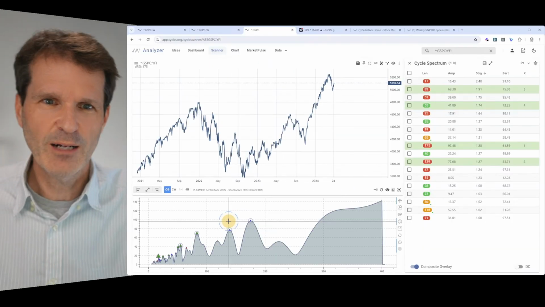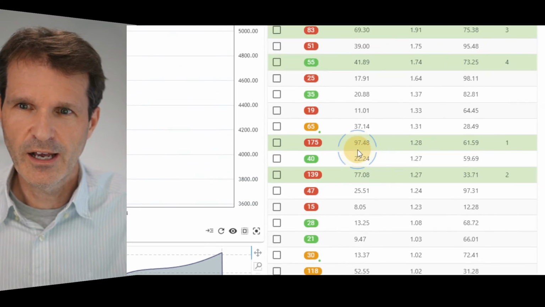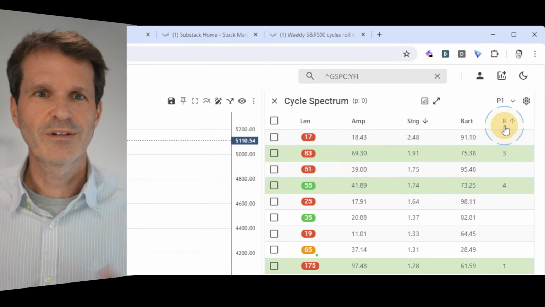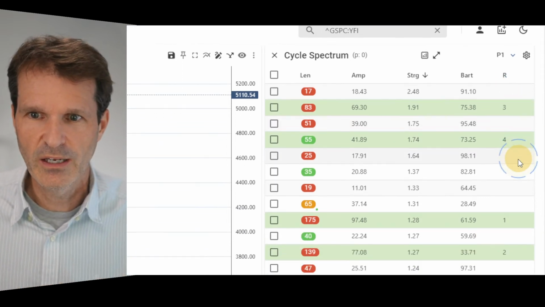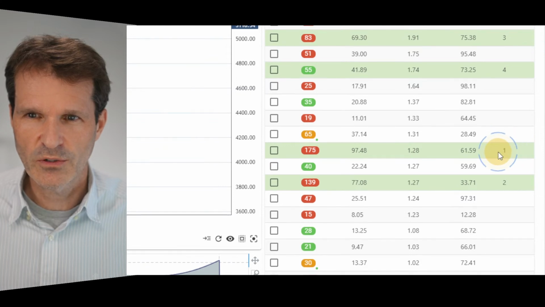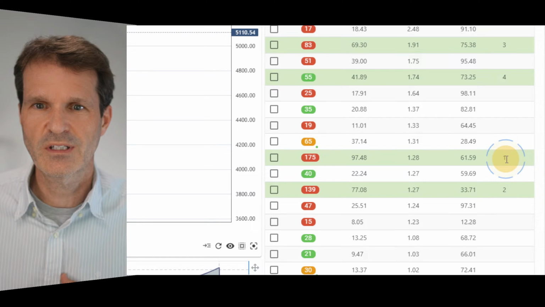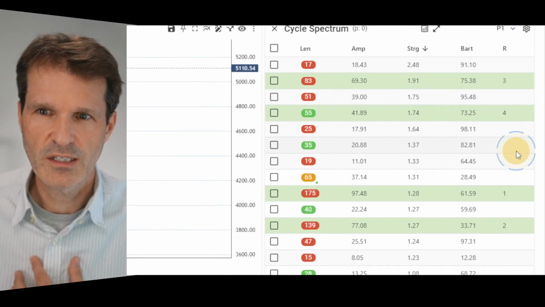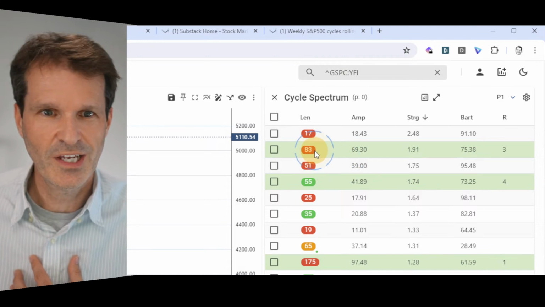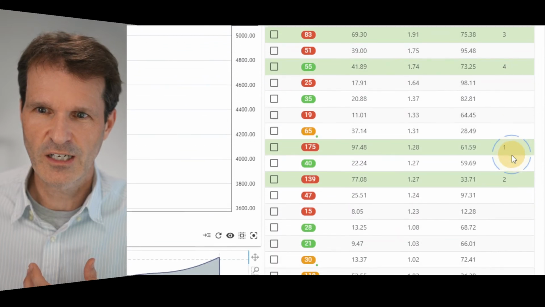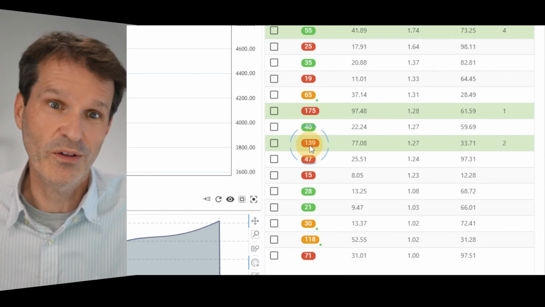So I hope this helps you also to understand how to pick and how to read a spectrum. If we now look in the table, that's more or less also what our computer or our co-pilot will tell us. So if you don't have the time to gather all that knowledge, where do I find the right cycle to pick? The computer did exactly more or less the same logic here. So the highest ranked cycle has a length of 175. Yeah, so this would be the most important cycle selected here. Then interesting, the cycle with the 83 is just the third ranked cycle. So not the second one as I would pick, but at least one's third, and the second one would be the 139 here. So we are not completely in alignment, but if it comes to the relevant 3, we are on the same page here.